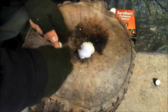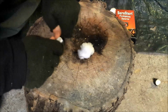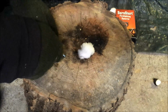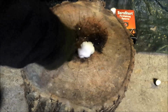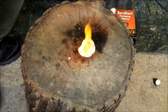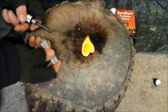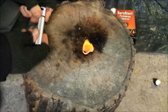However, just like all the other ones, except for that Swedish Firesteel, it will not throw a spark real easy. You have to get it down in there and push to get a spark. Sometimes that doesn't always work the best. The best way with this one is to shower sparks like that. It does work very well for that, but I like to have more control over my sparks. So that is why, in my opinion, that is not the best one.